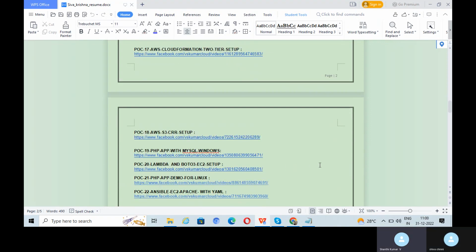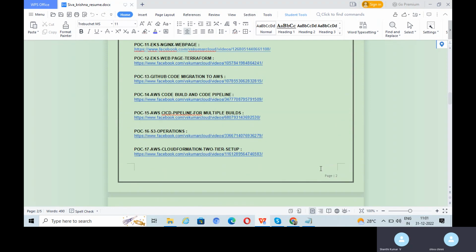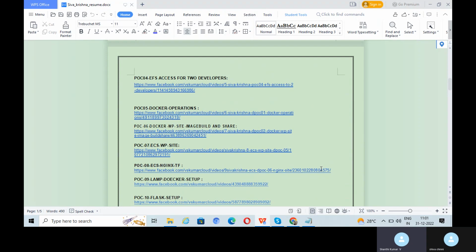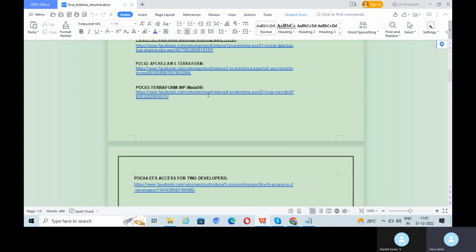Did you do any presentation with manual and automation also anywhere in one presentation? Manual and automation, both together as a demo. This one, WordPress MariaDB with Terraform you have done it. It means manually you have done 2-tier architecture of WordPress and you showed manual setup and later you executed the Terraform script for the same setup. Is it that way you have done? Yes, yes. That process. Okay.